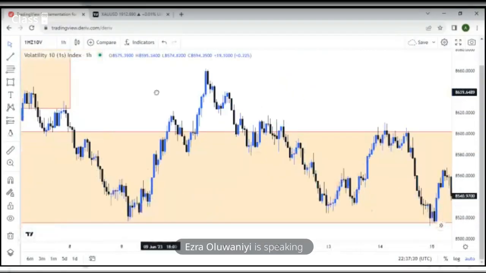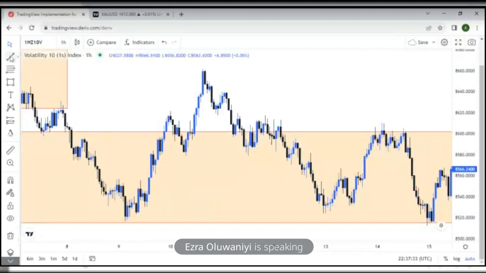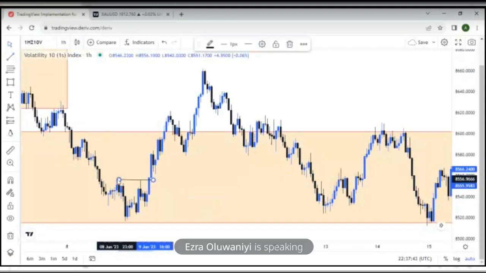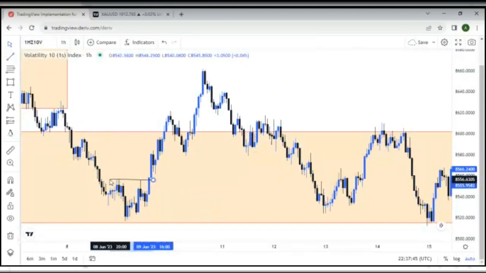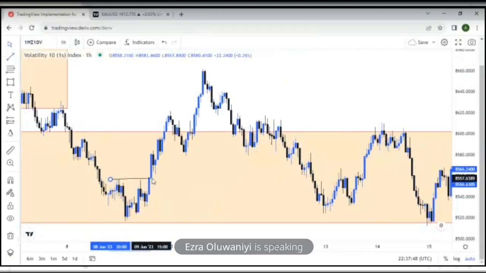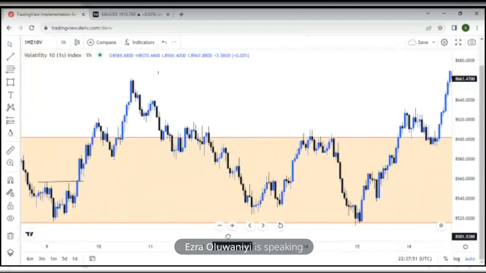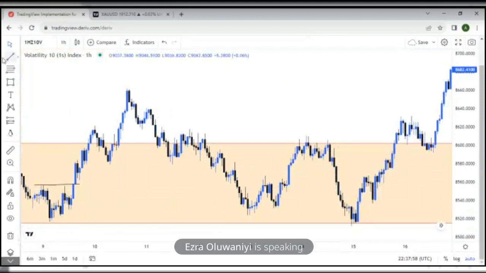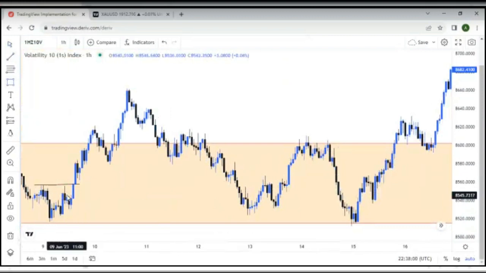Let's quickly see what we have. So we have this church, a pullback, break of structure. I don't want to stress too much. We're anticipating that inducement to be taken out, which price actually took out. Now, where we would have been concentrating on was here. 1, 2, tested. Majorly we would have been concentrating on here.